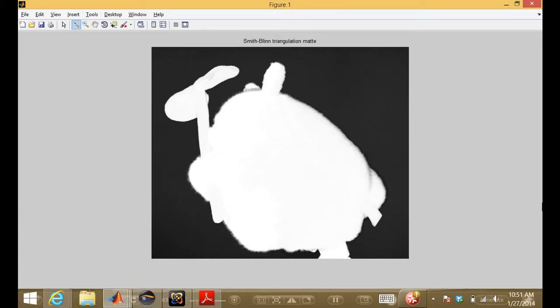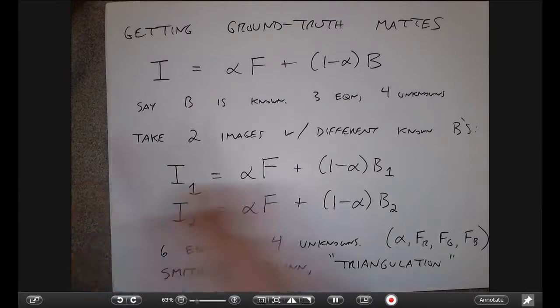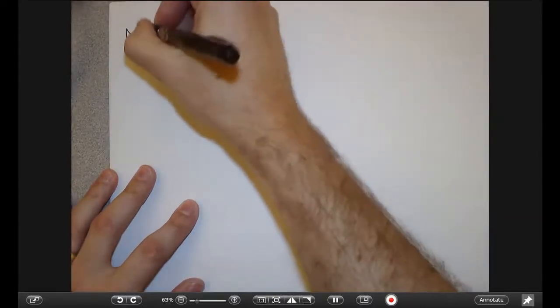So what I want to talk about next is what happens when we don't have a blue screen or a green screen, right? So what happens when we have just a natural, normal background? And again, that is the kind of thing that researchers are interested in solving because that's an interesting, hard problem, okay? And so this is where we get into some more math, okay? So let's talk about natural image matting.